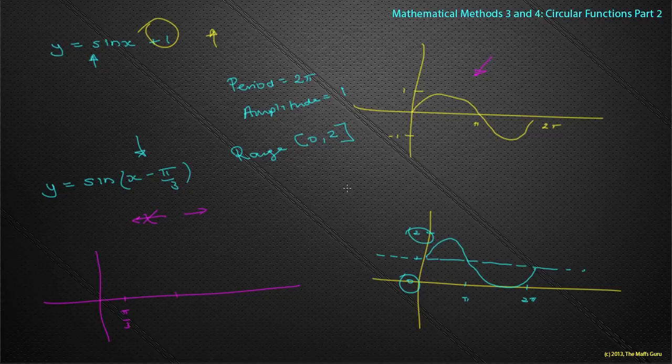Well, it's going to go through here. Well, it normally crosses at pi, and I want to do pi plus this pi on 3 shift. What does that give me? That gives me 4 pi on 3. Yep. And then 2 pi plus pi on 3, because again it shifted. It was 2 pi, but it's going to move that way by pi on 3. So what does that give me? That gives me 7 pi on 3.